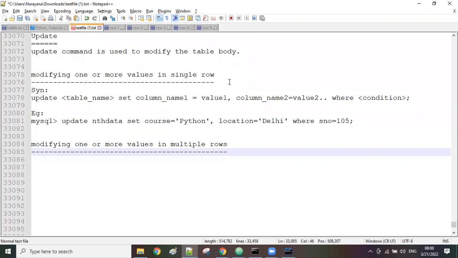See, the syntax was the same, right? Only the variable changes, same syntax.